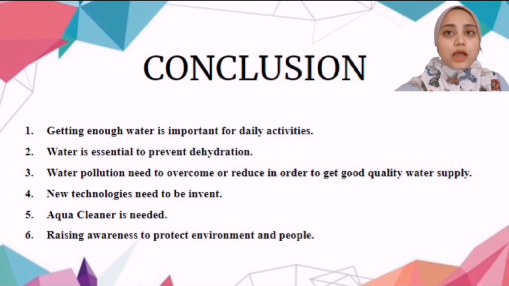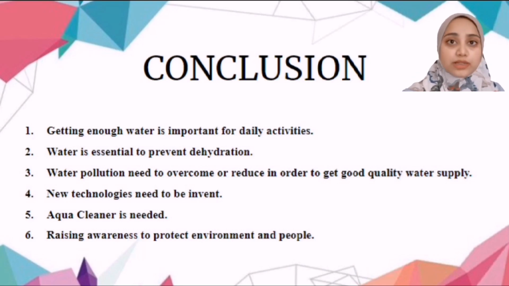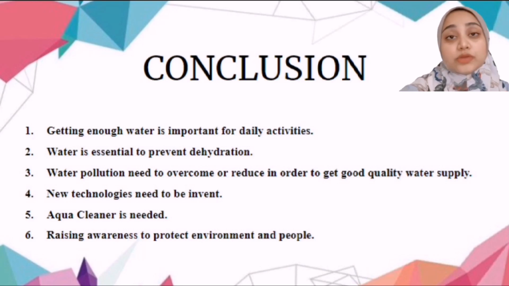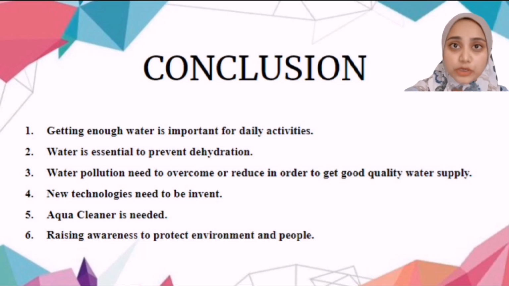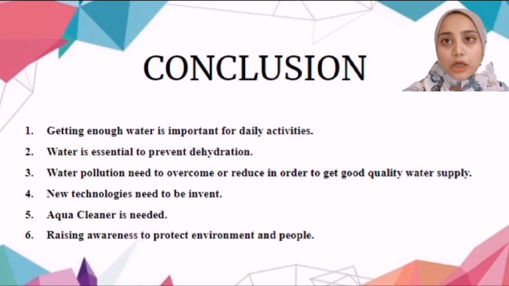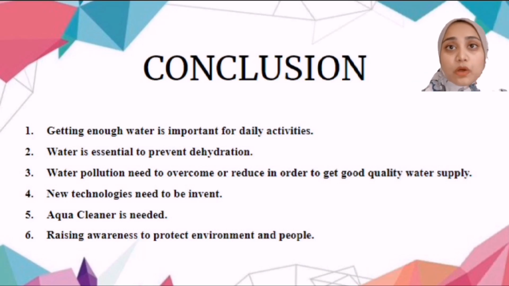As we know, we need water. Water is very essential to human life. Not to mention, not only human life, but all living beings in this world. So, to get a good water supply, first thing first, we need to protect our environment and overcome or reduce water pollution. A lot of initiatives have been taken by the government on how to dispose of all the toxic chemicals or garbage instead of dumping them into the river, which can lead into the water supply.